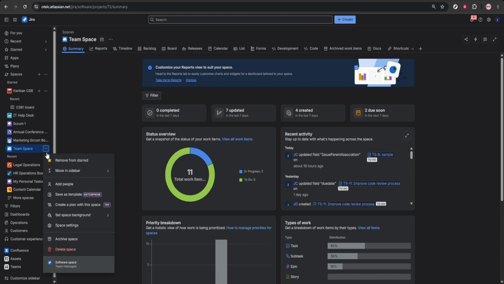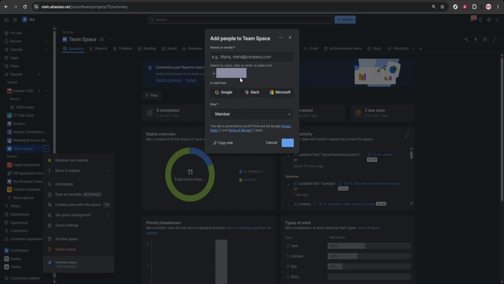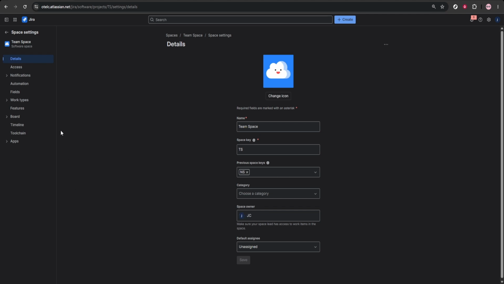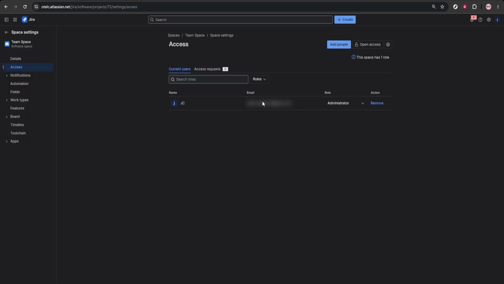Next, set up your team members. Open your project, go to Project Settings, and then People. From there, add the people who will be working in Jira. As you add them, assign roles based on how they'll contribute. For example, you might have a project admin to manage settings, developers to handle implementation, a product manager to guide priorities, and contributors for supporting work. Setting roles early helps avoid confusion and makes collaboration smoother as the team grows.